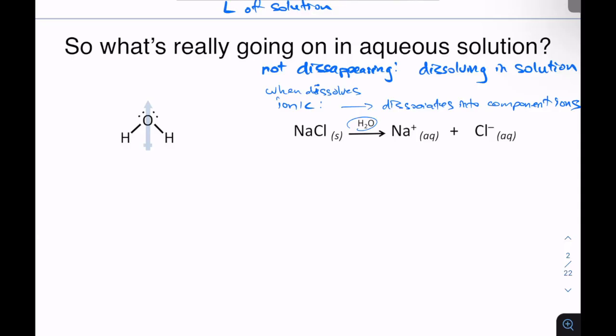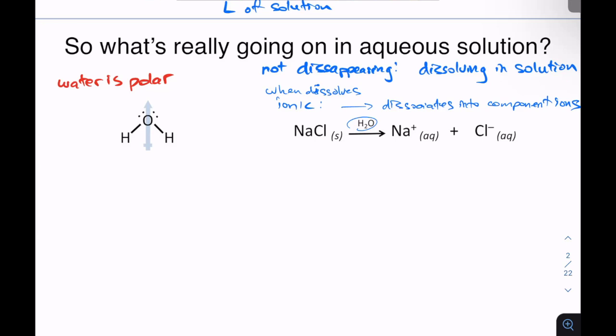But what does it actually mean? Why is it that the sodium chloride as a solid, when it's in water, why does it do this? Because we all spent this time talking about the strength of the ionic bond, right? You've got a positive charge on the sodium ion and you have a negative charge on the chloride ion. Those want to be attracted to each other. That's what the ionic bond is. So why does it fall apart in water? What's going on? Well, you may recall that water is a polar molecule. It has an overall net dipole moment over the entire molecule.